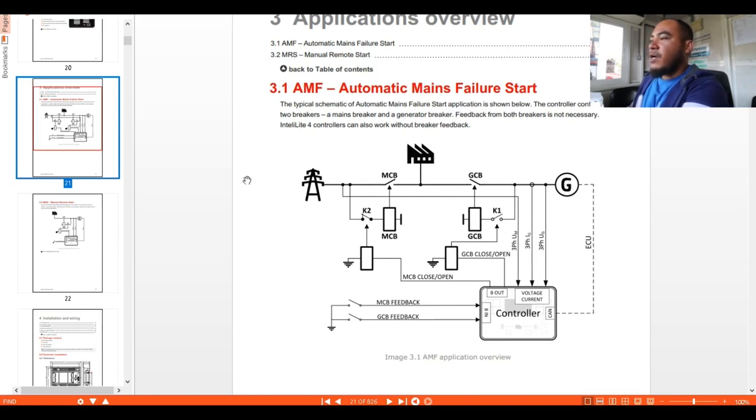As you can see here, we have the mains, the genset, the load, and the circuit breaker. We have the motorized mains circuit breaker and the motorized generator circuit breaker. Down here you have the control close-open push buttons and the controller. From here we have the feedback from your mains breaker and the generator close feedback from the breaker. We have the sensing, the three-phase sensing. These are the necessary connections you need for this automatic mains failure setup.